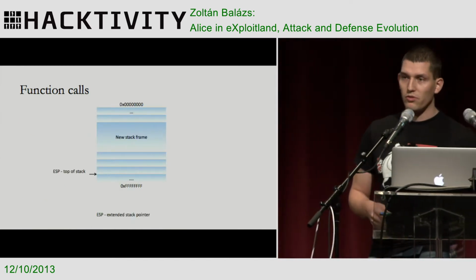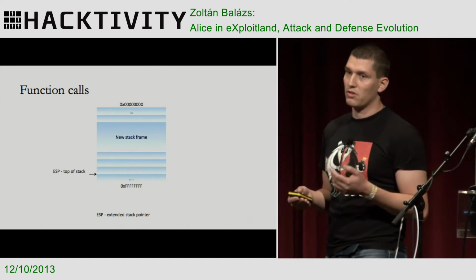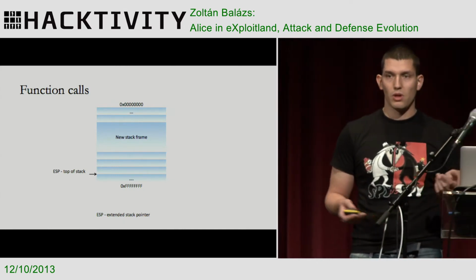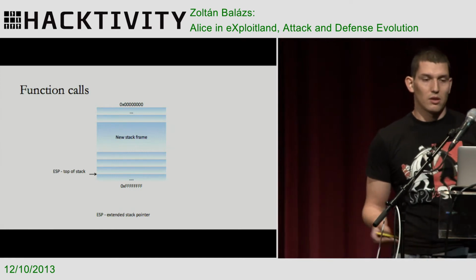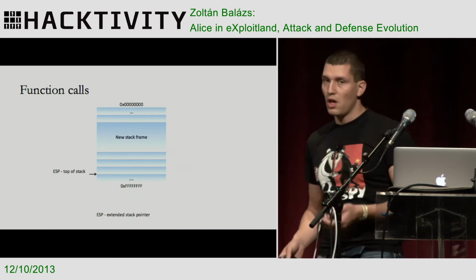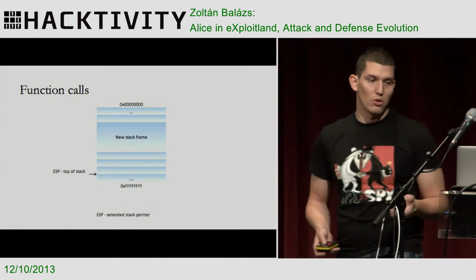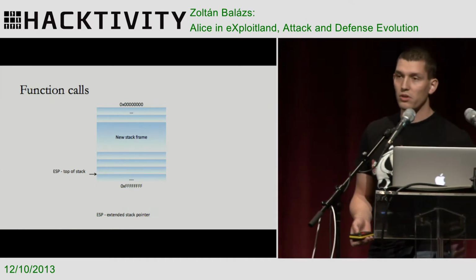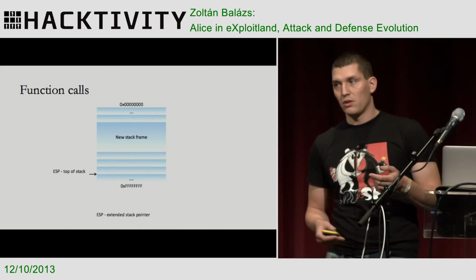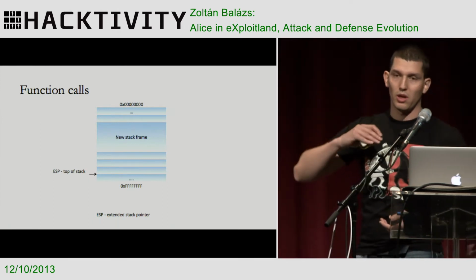But what happens on the stack meanwhile? Stack is nothing else, just a special part of memory which has rules for how it works, like you can pop or push data on it, and that's all. When we have this function call, at the beginning there is this so-called ESP pointer, which is the extended stack pointer, which always points to the top of your stack. And when this function call starts, there is a new memory area allocated on the top.